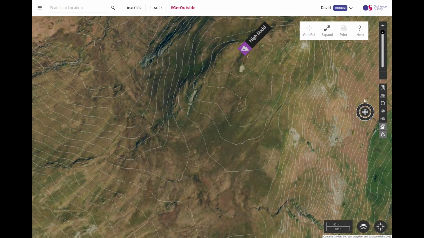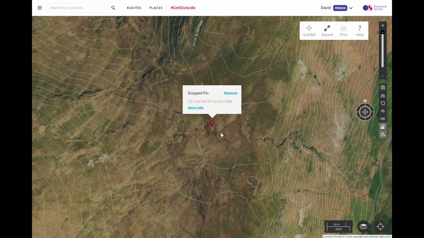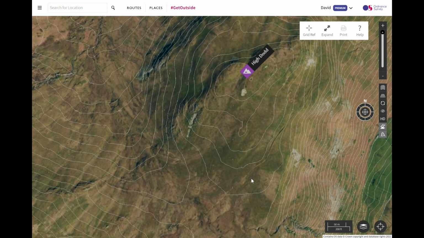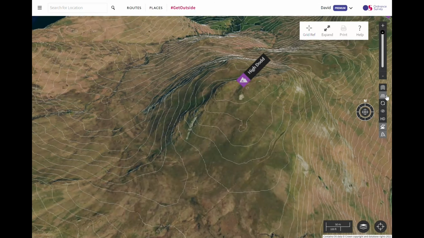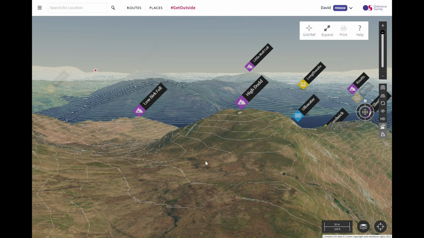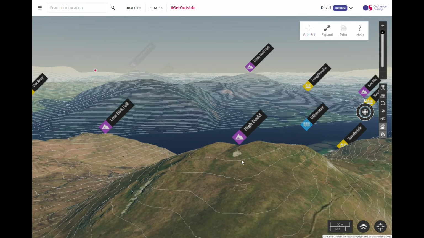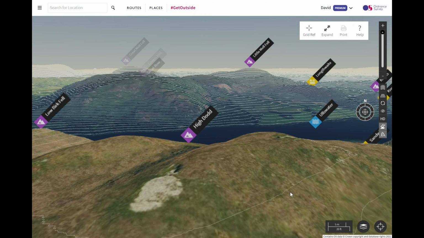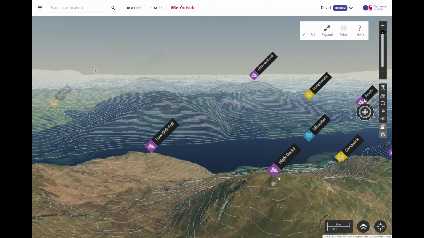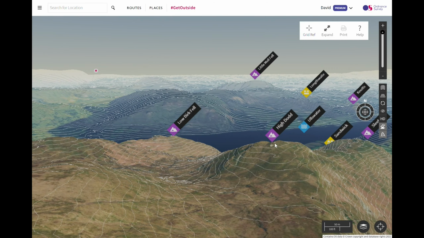So this is our overview here, and this is where I was here at the sheepfold in this location, and we were looking across towards High Dodd here. Here's the little saddle at the top, and here is the convex slope. And we can see how that looks from the side. It's not a massive summit, this, and we can see that here the contour lines for the steeper ground are slightly closer together, and at this saddle here we haven't really got many contour lines except for a couple at the top there. There we go, that small one at the top there, but we've still got this distinct saddle here.